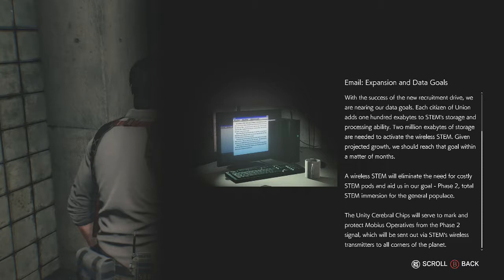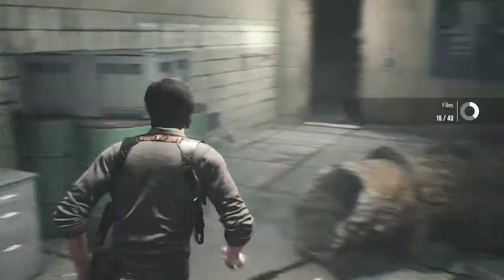What the fuck? The Unity Cerebral Chips will serve to mark and protect Mobius operatives from the Phase 2 signal, which will be sent out via STEM's wireless transmitters to all corners of the planet. Holy shit.